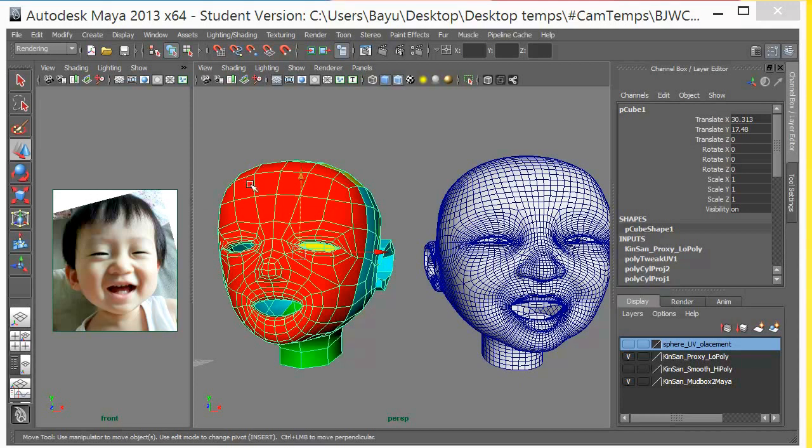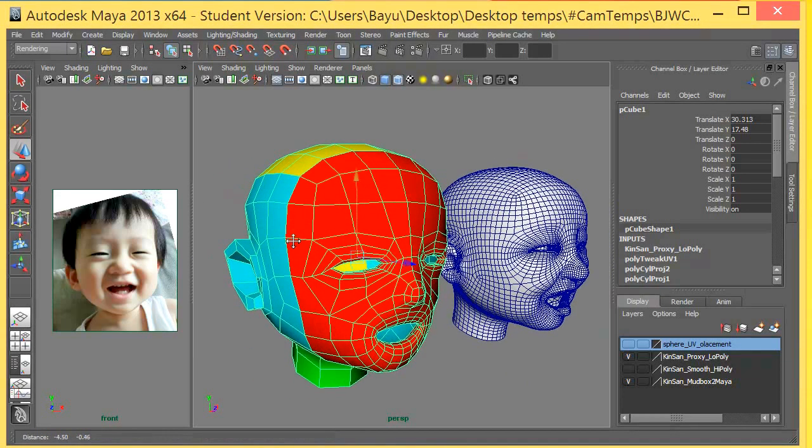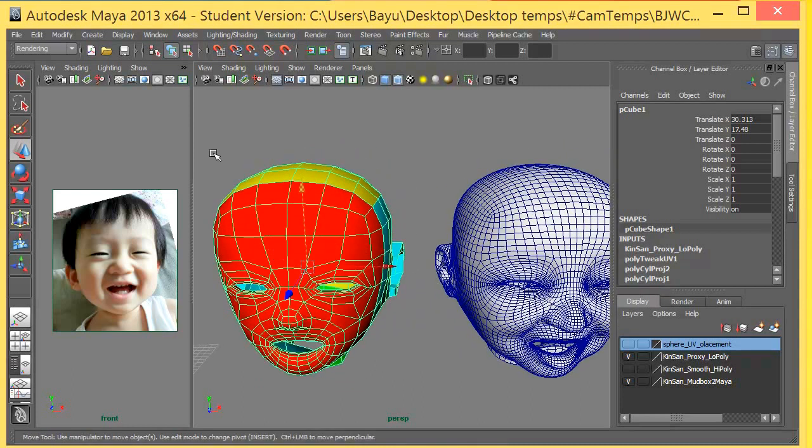After a rough model like this, I want to set up UV, which is needed if I want to go to Mudbox.